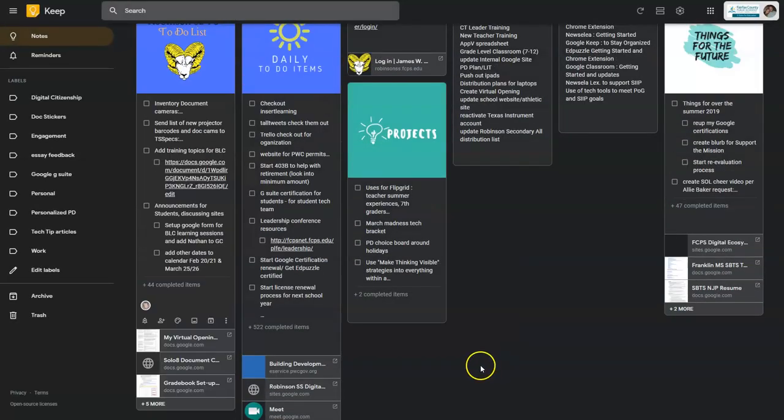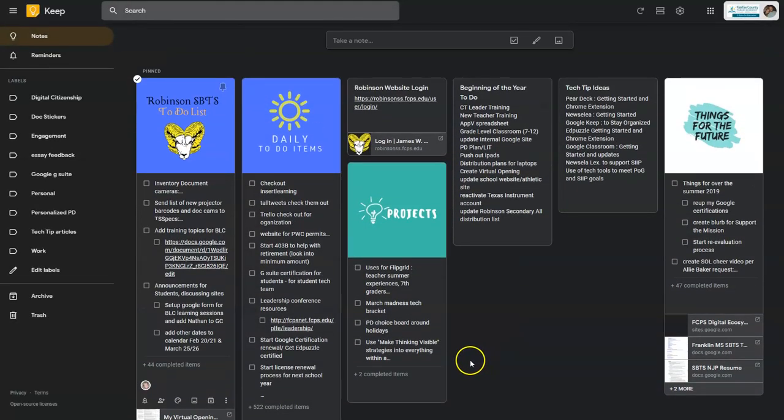So that, really quickly, is Google Keep. A great way to keep yourself organized, something that I've used for three or four years now, and I live by it, I swear by it. I have it on my computer, on my phone, on my iPad. It's just a great way to keep myself focused, jot down any ideas, and capture things that I think are interesting.